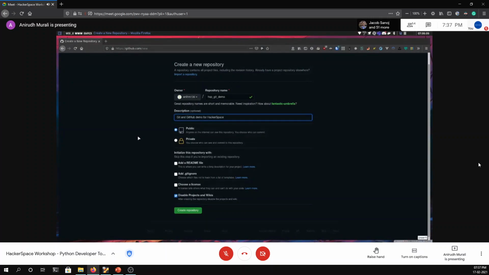Should we keep it public or private? Yeah, let's make it private for now because I want to show you some stuff about having private repositories. A private repository is not available for everyone to view on GitHub. It's only available to you and who you choose to share it with, whereas a public repository is available to everyone.